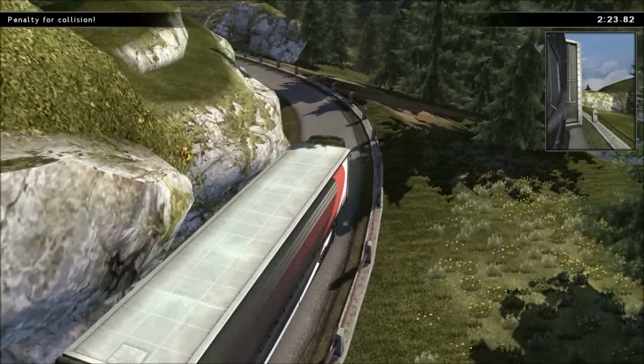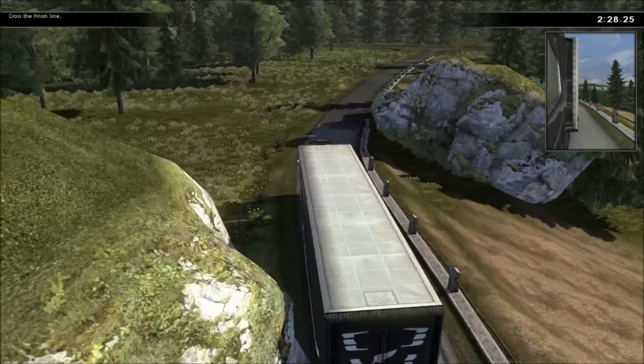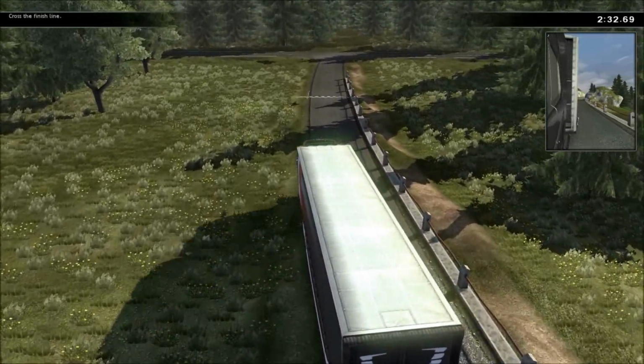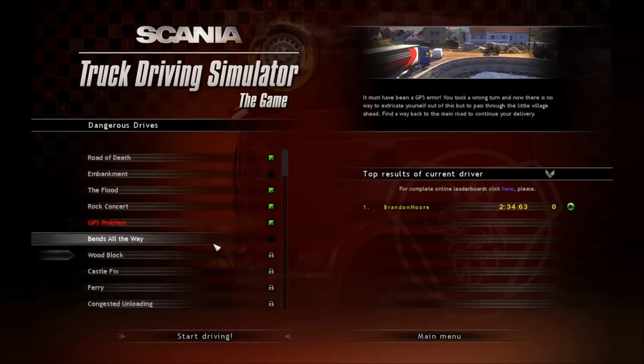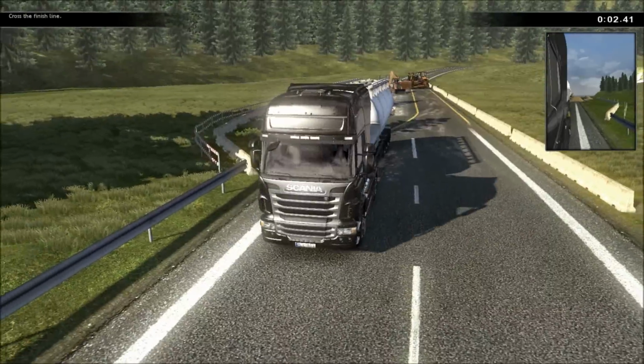Oh my god, that's a low rock. This truck's a dumbass. Hasn't he ever heard of like a rail map? There's the finish line. And we're back out to the main road. Yay! We won! Back to the challenge list. Let's see what else we have here. Mountain pass is something or another. No one cares. Let's go. What the hell are we hauling?